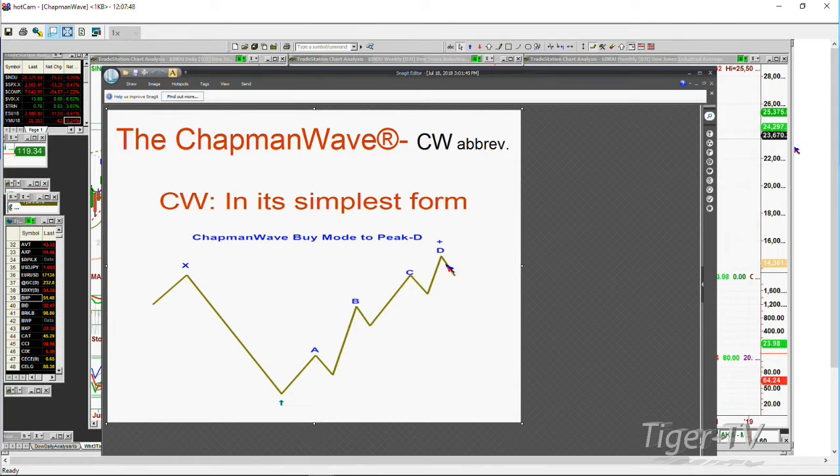One penny above peak B starts leg C. Leg C becomes a peak C when there's a lower high bar. The moment it gets taken out by one penny, you get to D. You can go all the way to G, but it's that fourth highest peak — over the years I've done well over a quarter million charts — where Ds are where other things can happen.